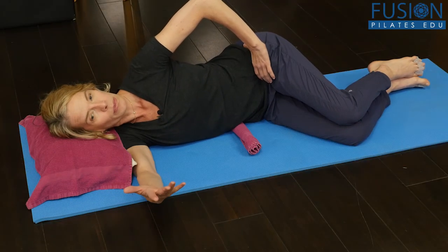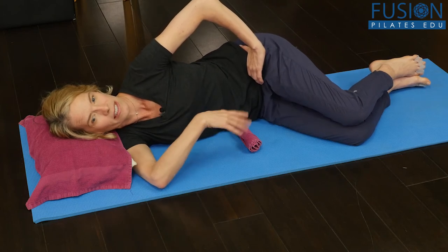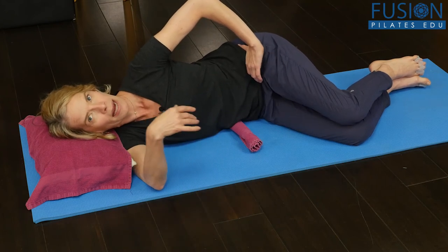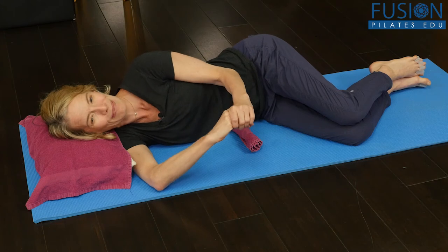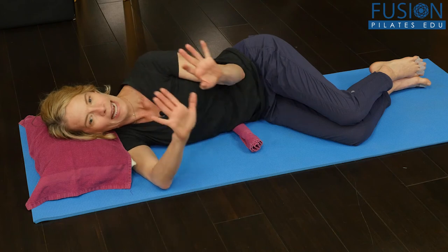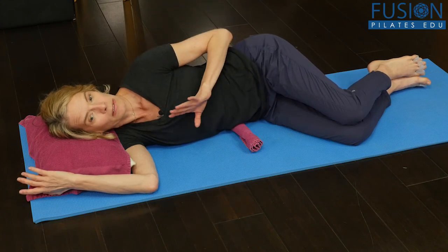Typically in pregnancy the pelvis will really tilt forward into anterior tilt, and then for a lot of us we'll squeeze our bum and belly and push our pelvis forward into more of a posterior tilt. In pregnancy we're really used to the idea of falling forward and back in our pelvis, but what we start to lose — especially when we do the little waddle pregnancy walk and walk from our lumbar spine instead of from our femurs — we lose this hip shrugging, this up and down listing of the pelvis. This information is good for anyone, but especially for your pregnant client.